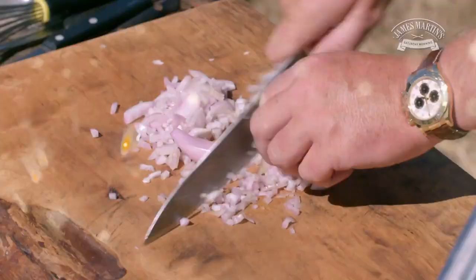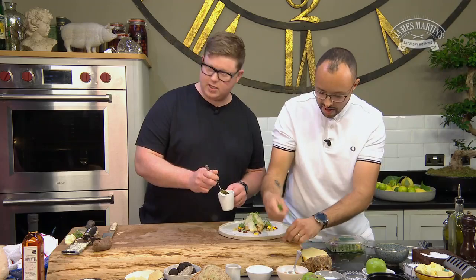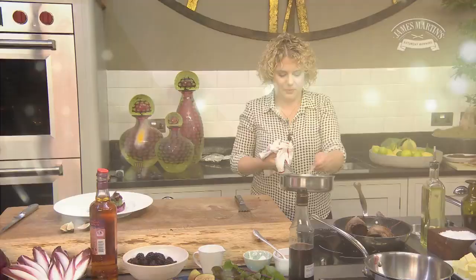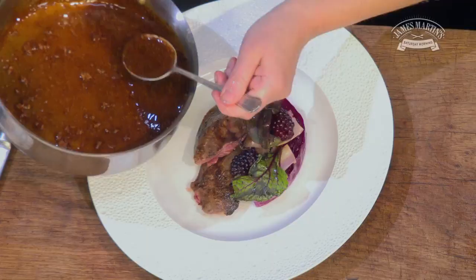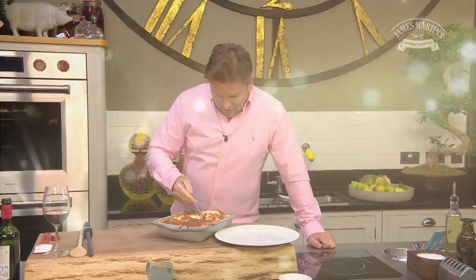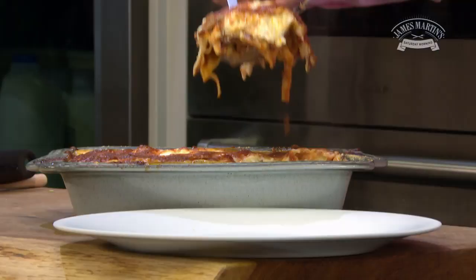I'll be joined in the house throughout the morning by Steps singer turned West End star Faye Tozer. And I'm visiting a place where my career as a chef all began as my food adventures take me back to the stunning town of Saint-Emilion in France. Henley's hottest chefs, Ryan and Liam Simpson-Trotman, will be dropping by with a fantastic recipe for celeriac, and grouse will be on the menu when the very talented Sally Abé takes over the kitchen a little bit later. And I'll be trying to answer all your culinary questions, and anything you want to know about how to make the perfect lasagna, then don't miss this week's Little Masterclass.